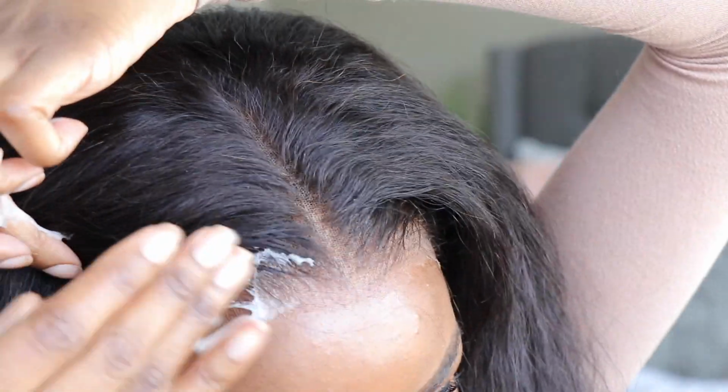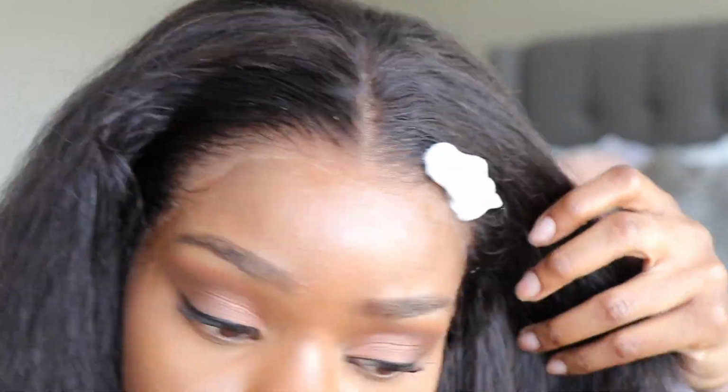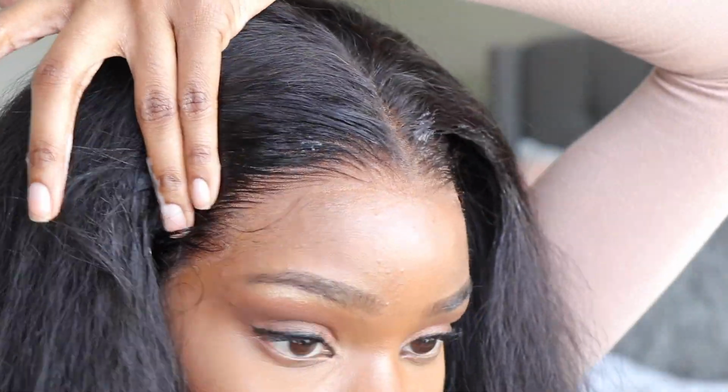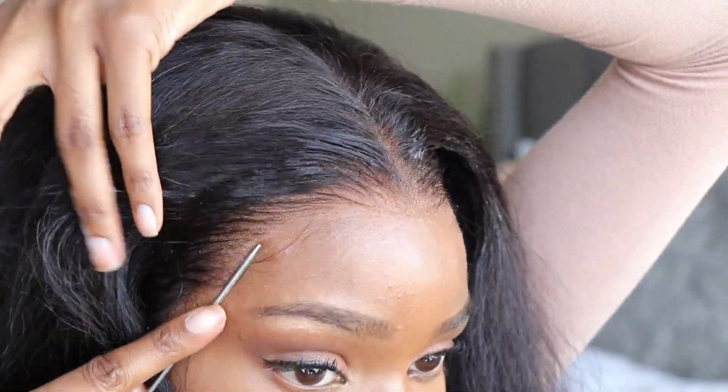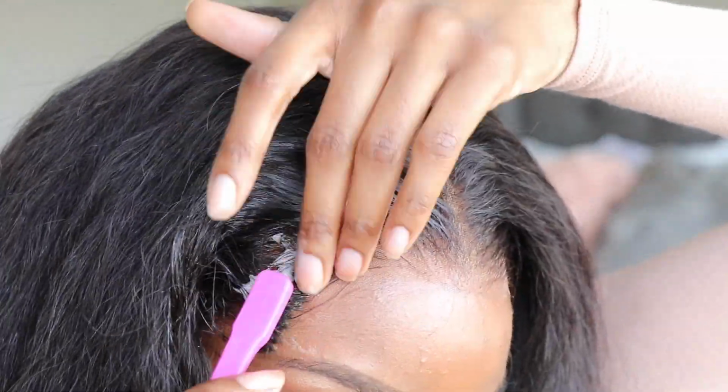So I like to use this as well as a bit of the foaming wrap mousse. However, if you are using the foaming wrap mousse for this particular style, you're going to want to use paper strips to mold the wig, because if you don't, it's going to start to wave up.